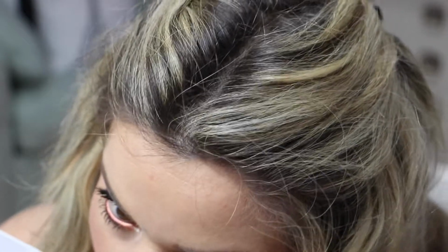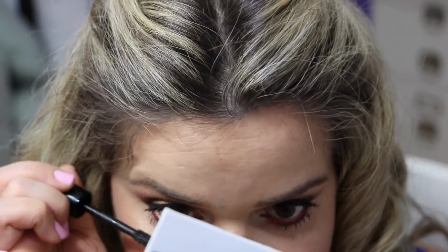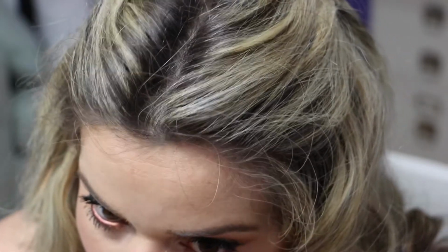It doesn't glide on the lash that great. It's kind of rough. It feels like I'm putting mascara over lashes that already have dried up mascara. I don't like it.